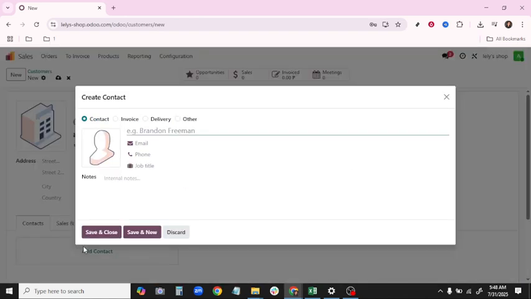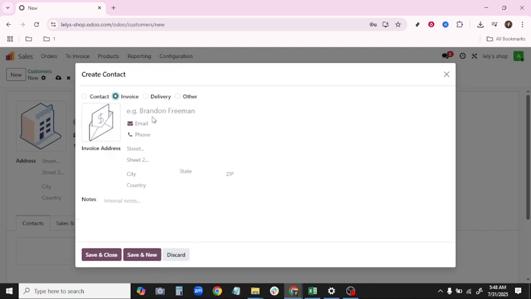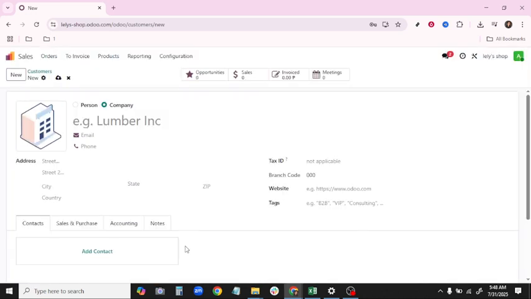Next, navigate to adding a contact for your new customer. This step is essential for direct communication and any logistics that may require personal interactions. Once you're satisfied with all the details entered, you can go ahead and save your new customer profile. Don't worry if you miss something, because Odoo's system auto-saves, meaning your work is continually preserved as you're entering data.